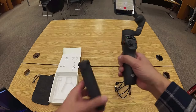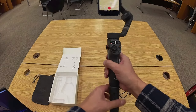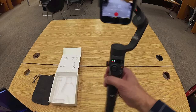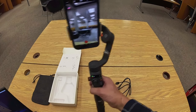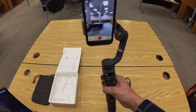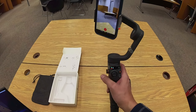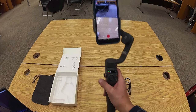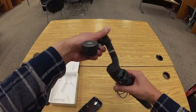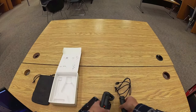You can attach the grip handle for a longer reach or if you just want to record stationary. On the right-hand side is the USB port for charging the handle. A general tip: while you're recording, go slow and try not to have jarring movements. The purpose of the gimbal is to stabilize and keep the camera level, but you don't want to move too quickly or reset it while recording as that's especially jarring. To turn it off, press and hold the M button, remove the smartphone, fold the arm down, and that's the DJI Osmo Mobile 6.